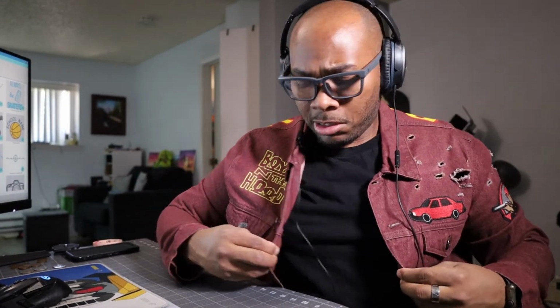And right now we're at the computer. I got on my custom Ricky Boys in the Hood jacket, if y'all can see that right there. But we're not here to talk about this super dope jacket. What we're doing today is we're gonna be doing some digitizing. The plan of the day is we're gonna be making an Ice Spice Munch patch. I'm sure many of you heard about this up and coming artist so far. Very popular on social medias. So let's go ahead over to the computer and let's get this thing going.